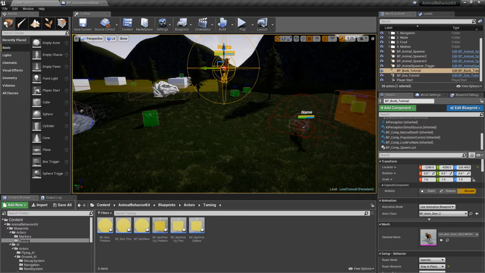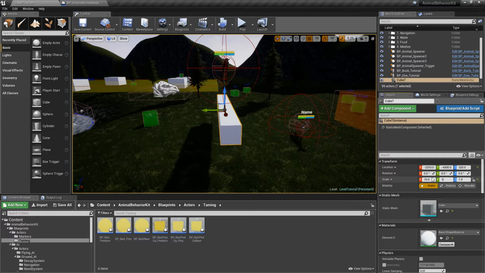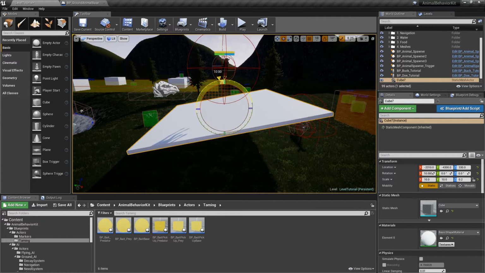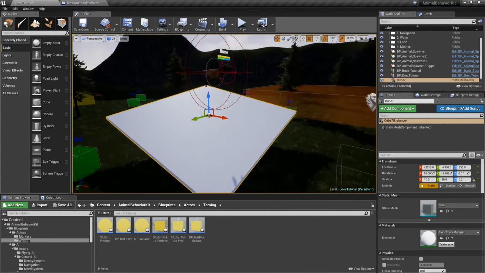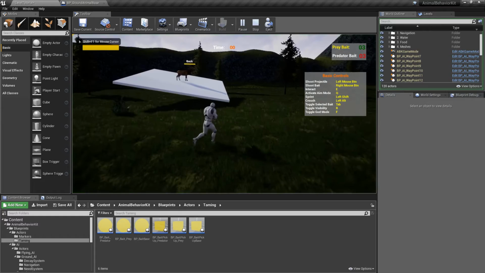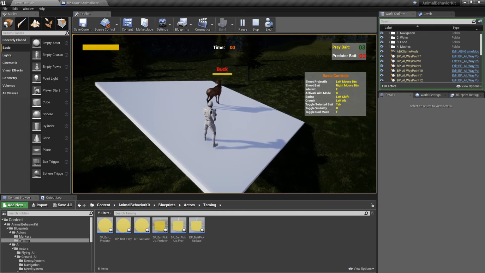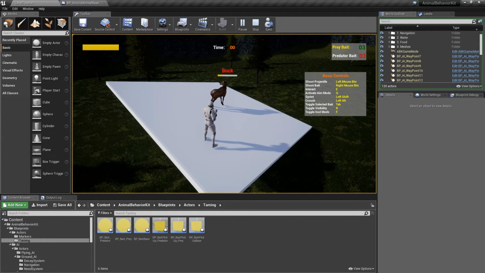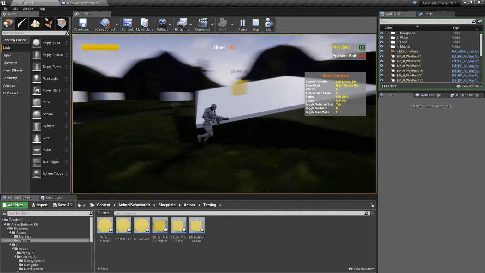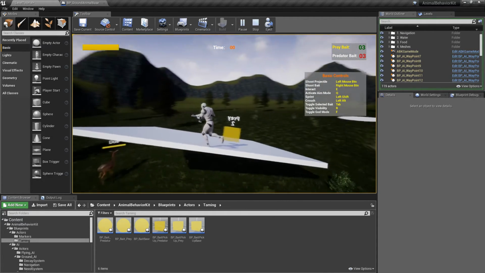So now let's quickly show you the alignment. I'm going to drag a cube. Let's see here, this can be anything, it's just like a little plane here, and you can see I just wanted to do this, and when I hit play, you can see now that we have a slope both in the X and the Y. So we're going to do the same test. The animal dies, and you can see that the class has been rotated exactly to match the slope.